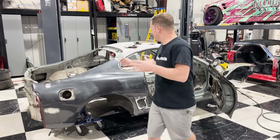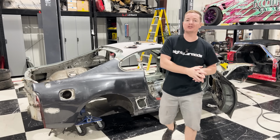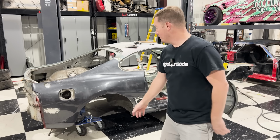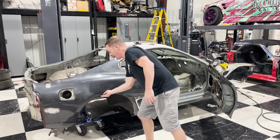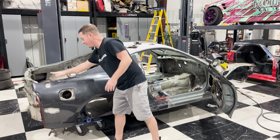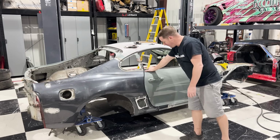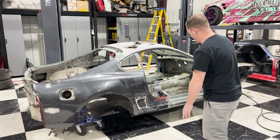It's the next day. We got a lot of work done yesterday, but we weren't unfortunately able to go to the body shop. There were some things that we had to take care of before that, but we got a lot of work done. We've rolled the hem flange here. We have got our parts in position. We've checked our door gap. Our door gap looks great. Everything on the car is starting to come together.